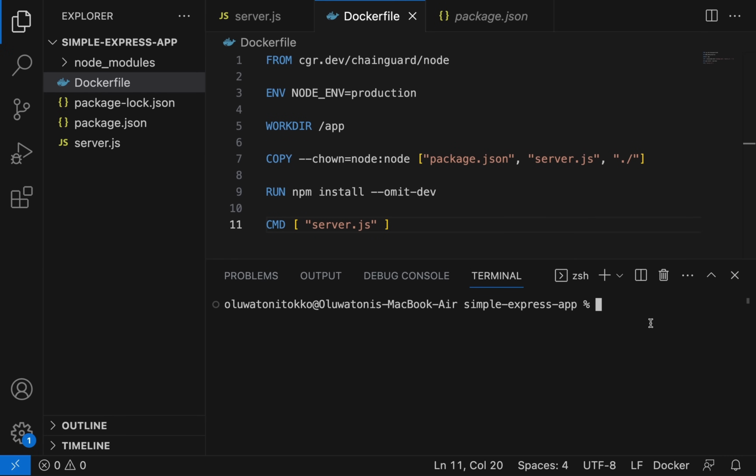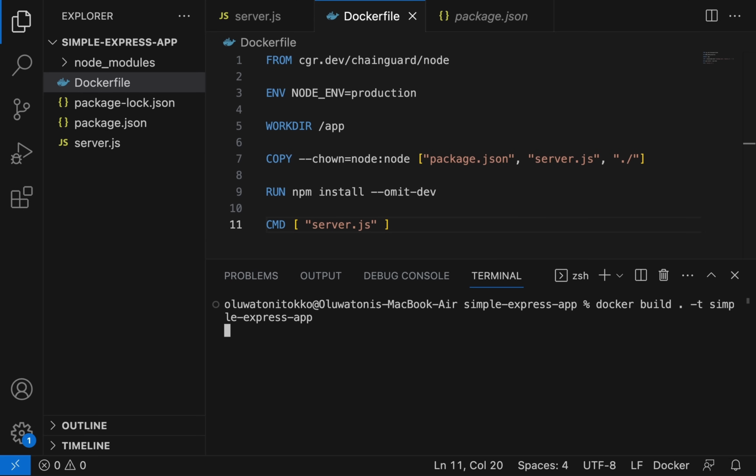So now what we're going to do is to say docker build, and we're just going to say -t, and now we're going to give it the name of the app. So simple-express-app. So this is the command to basically build out the Docker image. It's very important that you get this particular command right. And actually right here, before -t, you need to add a full stop. So just like that, and hit enter.